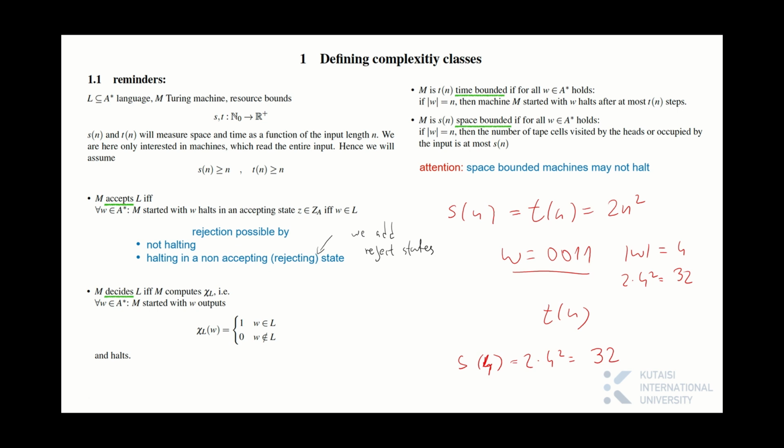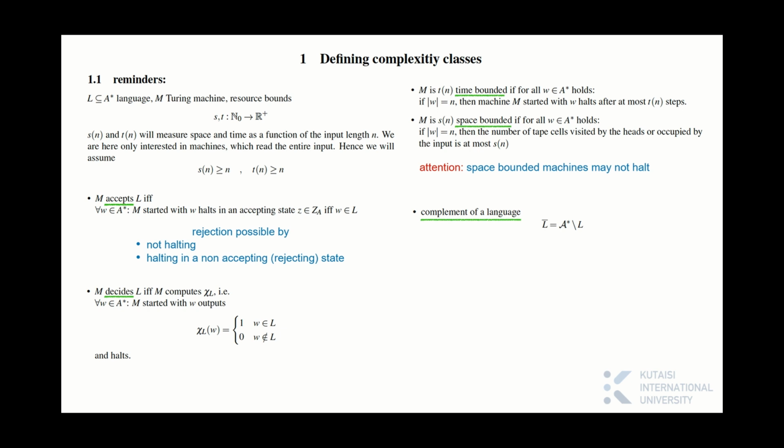So it doesn't occupy more than 32 cells, but it doesn't mean it halts, because it might continue looping inside 32 cells. It might go back and forth, back and forth. But if I bound it to not make more than 32 steps, then it has to halt after 32 movements. The 32 cells don't give a bound on how many steps it makes. You might even have only 2 cells as your bound, but your machine might go back and forth forever and never halt. So S(n) space-bounded machines do not necessarily halt, whereas time-bounded machines halt by definition.